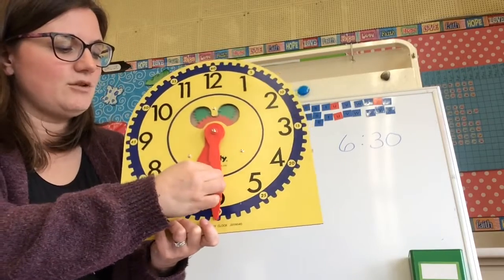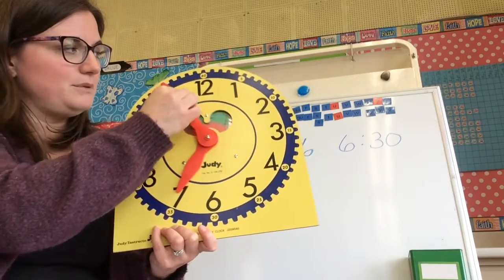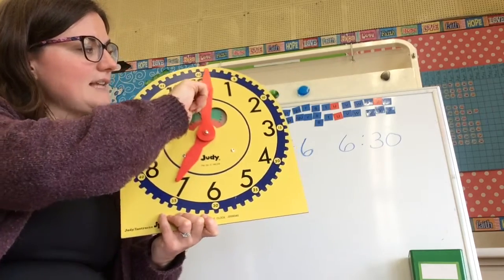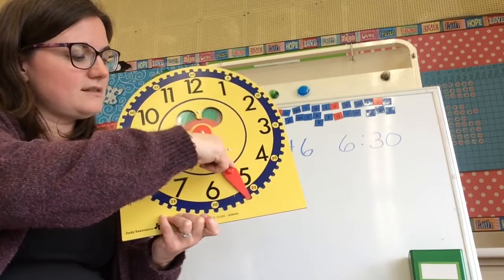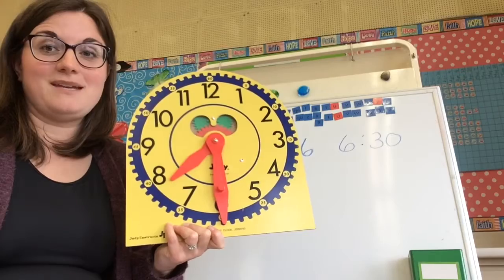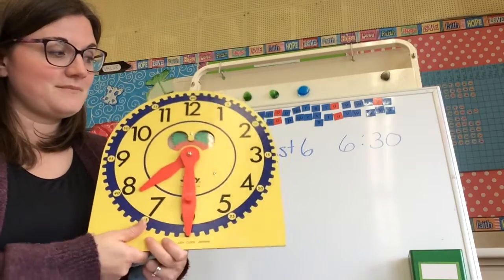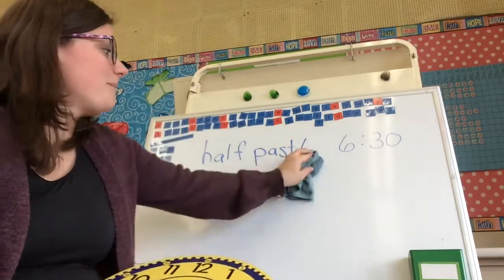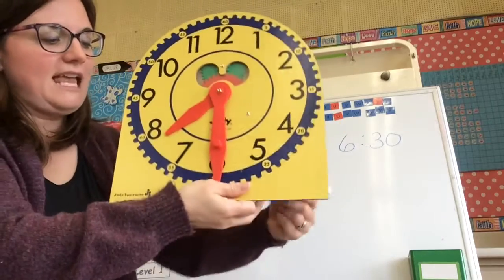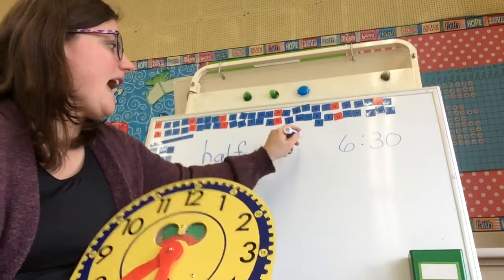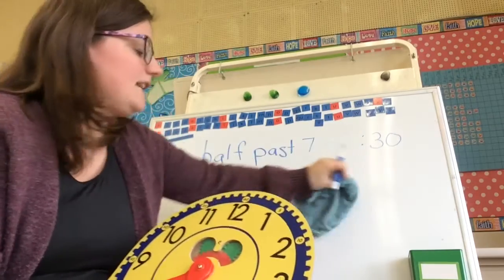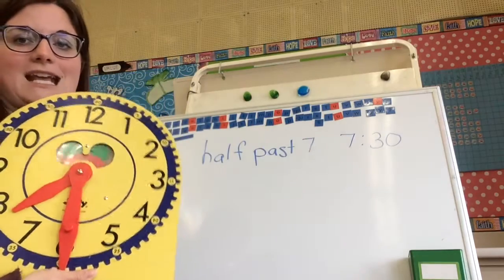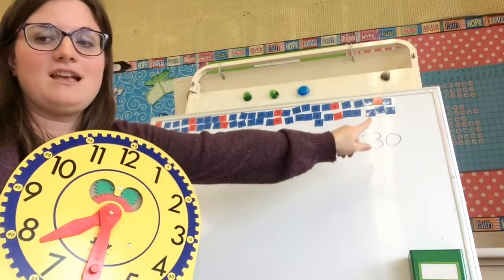Okay, so I'm going to continue going all the way back up. Now that I've hit a complete circle, I'm back up to 7 o'clock. And as I go around, and when I stop at the 6, what's this going to be? I haven't gone around the full way yet. I've only gone around half of the circle. So it's half past, and which hour? The little hand isn't at the 8 yet, so it's got to be 7. 7:30. And then when I write it, we're in our 7th hour and 30 minutes. So that's how I can write it. I can write 7:30, or I can say it's half past seven.